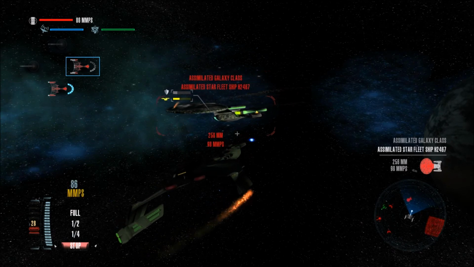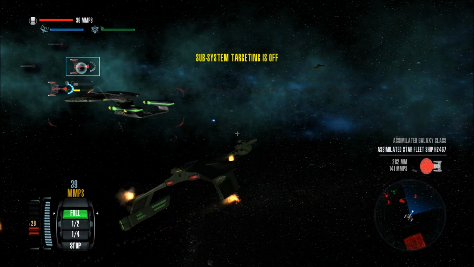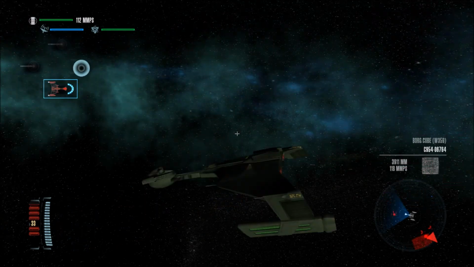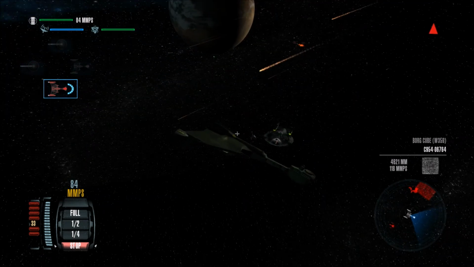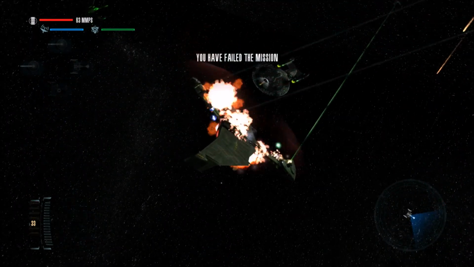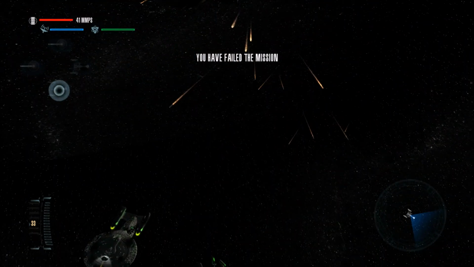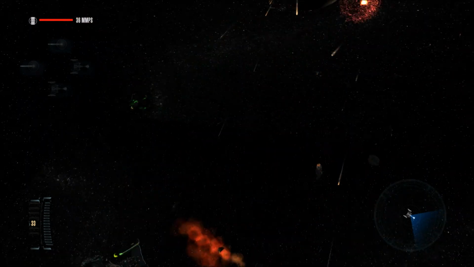Anything I can target? Nah. Okay. Well, engines are gone. All hands abandon ship. Warp core breach imminent. Engineering reports significant shield generator damage. And we're done. Wow. Core breach imminent. We did not stand a chance.